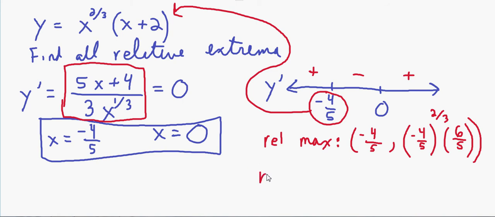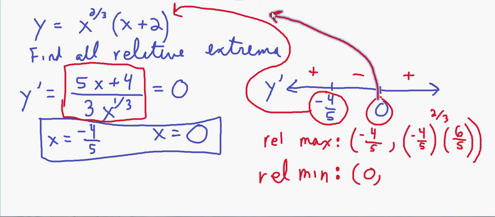Doesn't matter. And there's going to be a relative minimum at x equals 0. And when you plug 0 back into the y, again, testing for the y value, when you plug it into this function here, we get 0 times 2, which is 0. There we go. If for some reason we plug back in our x value into our function and got something undefined, well then there's not a max or a min there at all. There's like an asymptote or a hole or something weird's going on. So then there's not a point there. If there's no point, it can't be a max or a min.